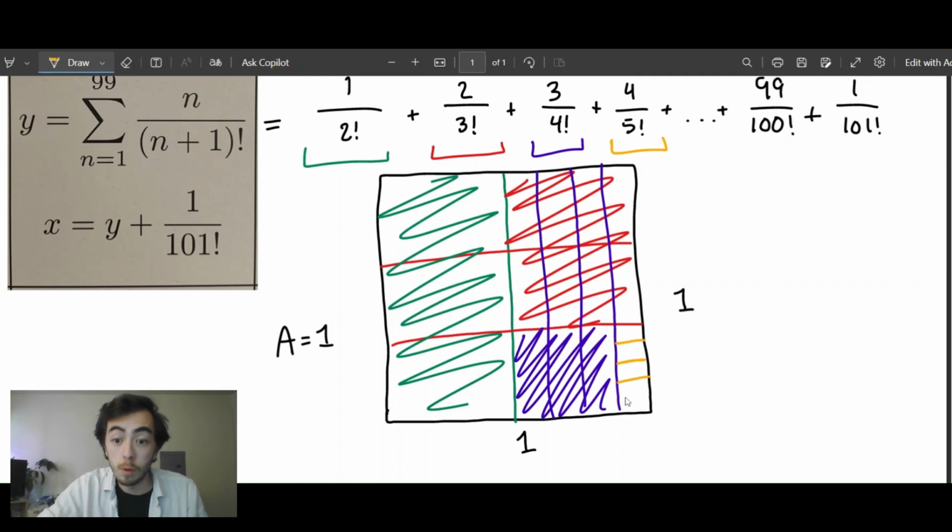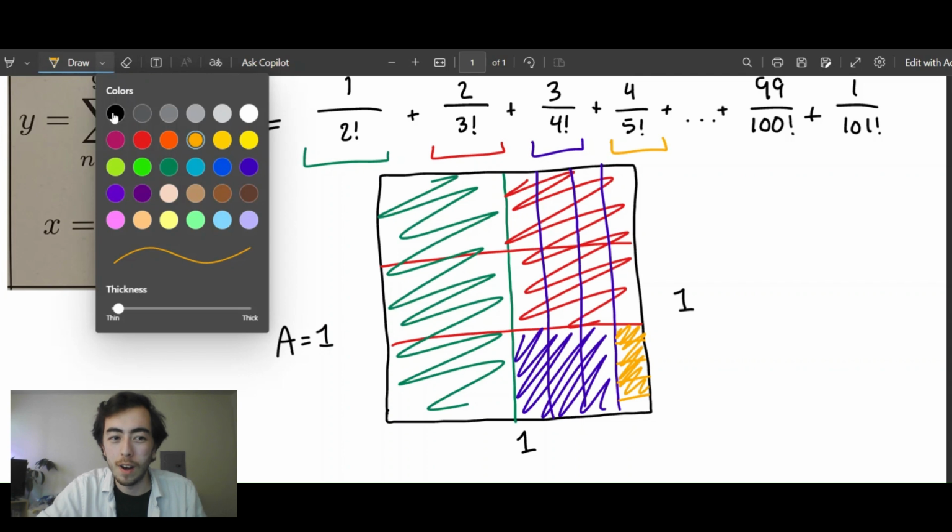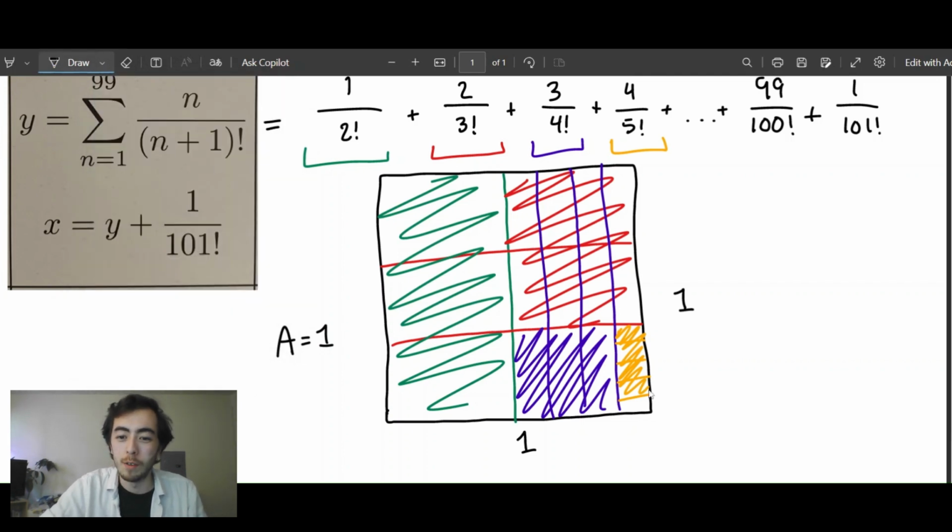But I'm going to shade 4 of these. And as you can see, I'm not shading the whole box. I'm shading almost the whole box. The next one, I will split into even smaller bits and color in all but one of them. So you can imagine if I keep doing this process infinitely, I'm eventually going to reach the number 1.